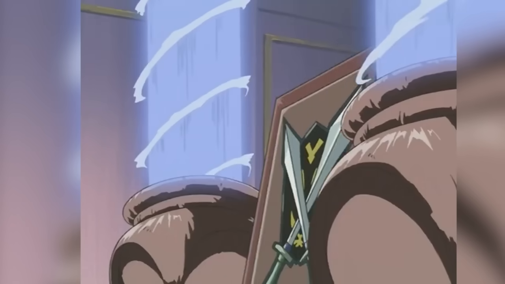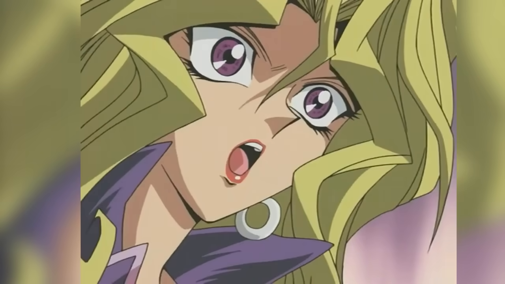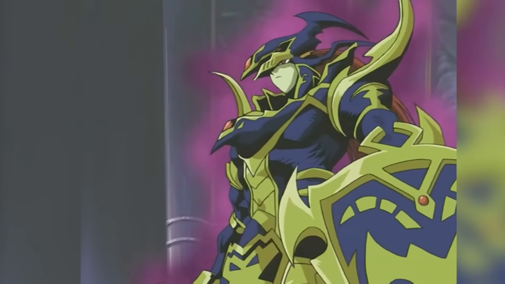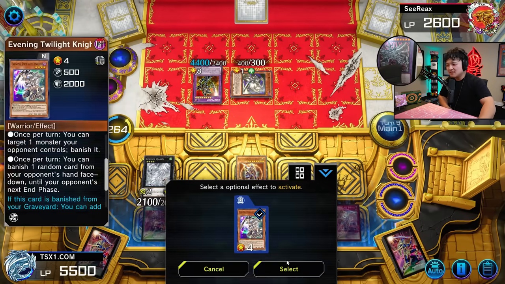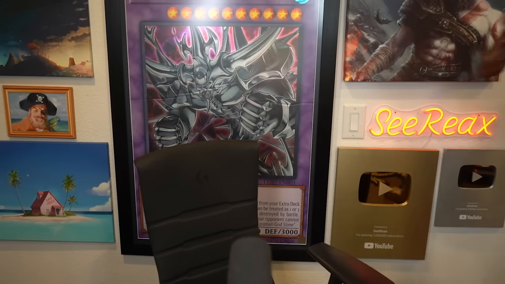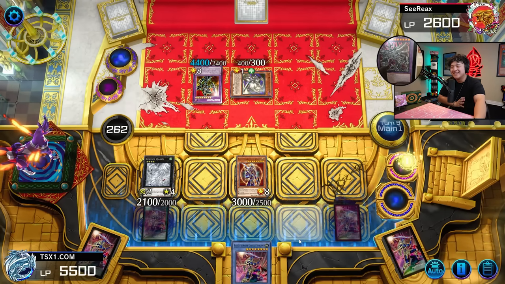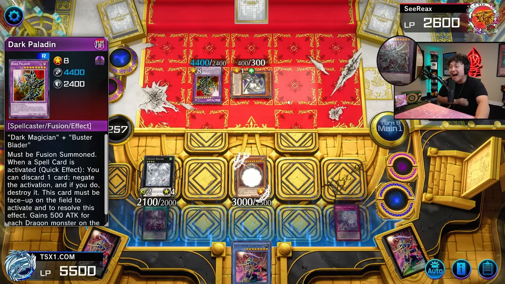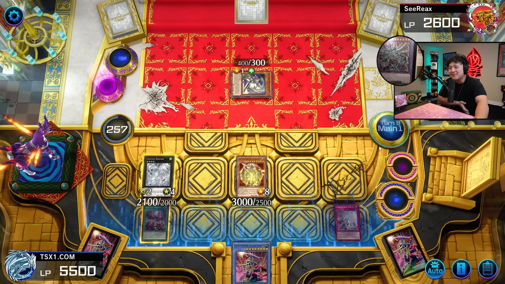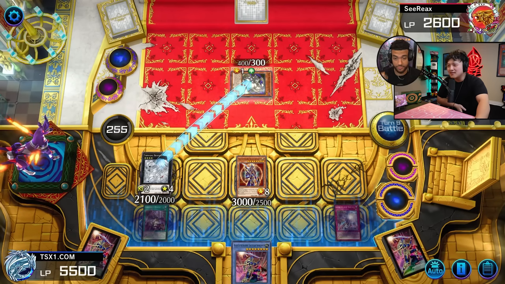Opening the gates of chaos, bringing forth. Oh no! The Black Luster Soldier. My friend. God. Anger. Hey, yo, bro. Chill. Yo. Chill out. Yo. Chill out. Bro. Calm down. Please. My brethren.